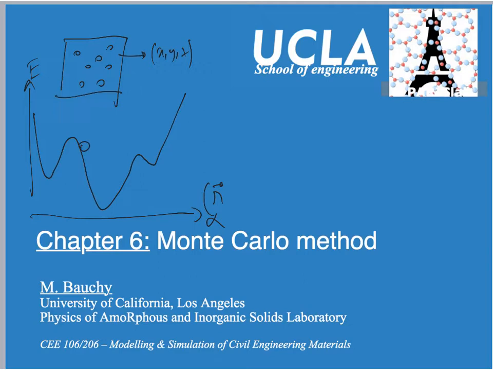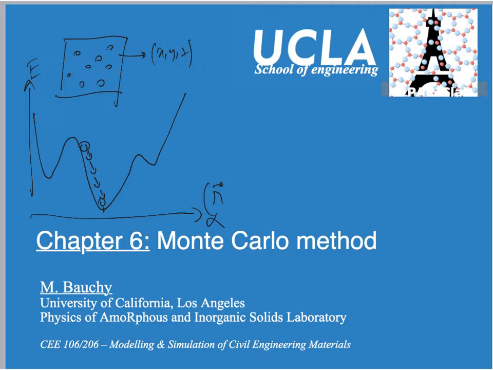And what we saw during the last lecture is some minimization methods, starting from a given configuration where the atoms are at a given position. What the energy minimization method does is bring you towards the minimum of energy. We saw different methods. We saw the steepest descent. We saw the conjugate gradient method. The goal of these methods is just to move the atoms until you reach a minimum of energy.